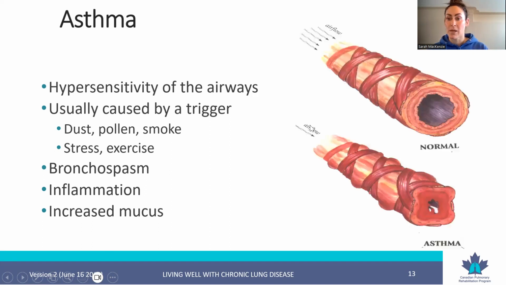So on the top here, we have the normal airway picture. We've seen this one before. And then this is what we were talking about with that bronchoconstriction. The smooth muscle around the airways is very tight and constricted, narrowing the airway. You have inflammation on the inside of the airway, narrowing it even further. And you have that mucus production. Note here that the mucus is white. Typical mucus production for asthmatics is clear to white. And remember, with chronic bronchitis, it was that yellowy green, okay? There are always exceptions to the rule, but typically that's what we'd see, okay?